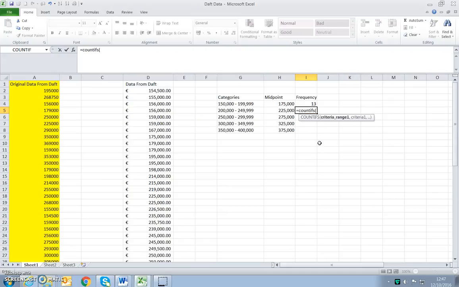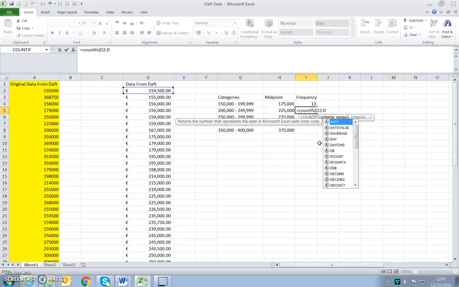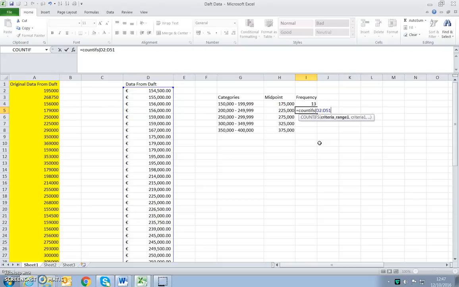Okay, so countifs, and here we need two criteria for range 1. So again, we have it from earlier on, so we just write in D2 colon D51. That's our range, our values here, and it picks it up here. You can see it in blue, as indicated by the blue writing here.